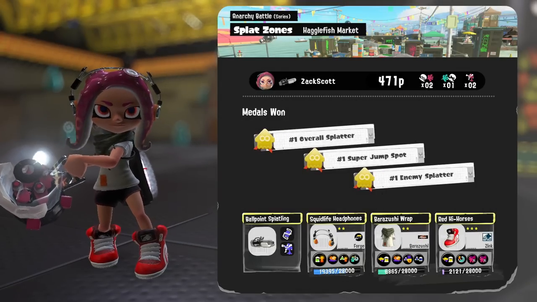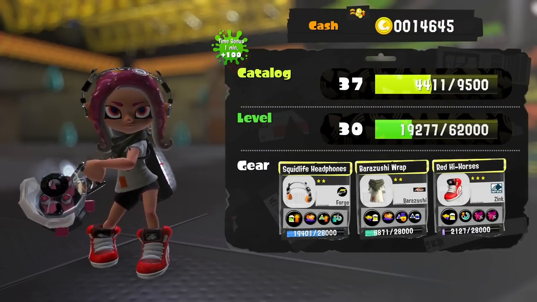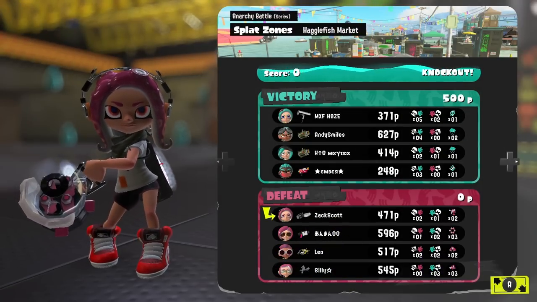Did I get any golds? I got 3 golds. Splat, overall splatter, super jump splat, and number 1 enemy splatter. I cannot believe. I got like what? Like 2 or 3 splats, and that led me to be the number 1? Are you joking, kidding me with that? Not sticking with that team at all. Yeah, 2 splats. Wow.